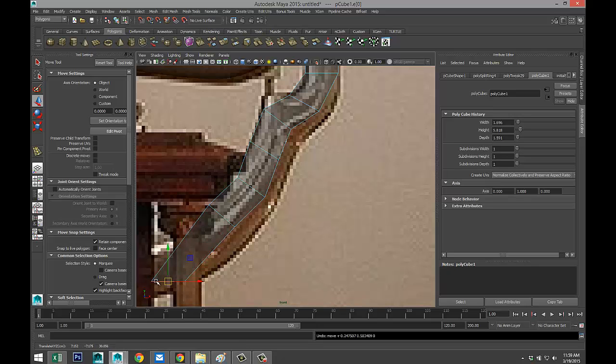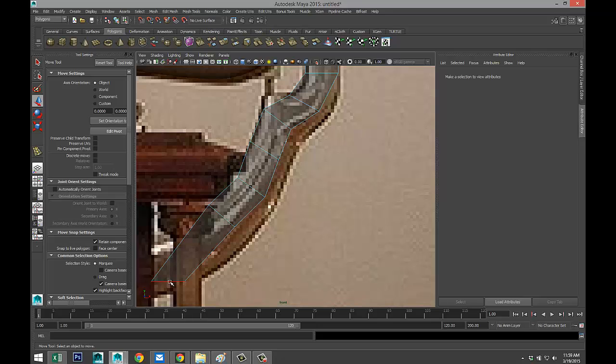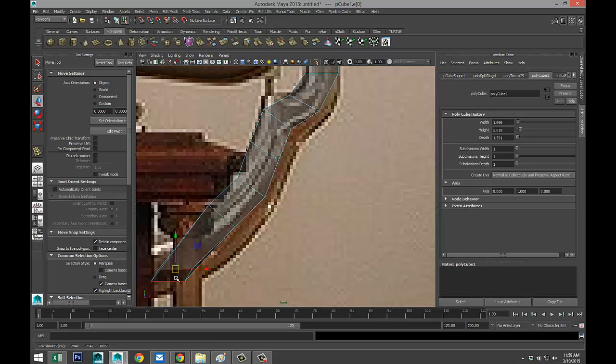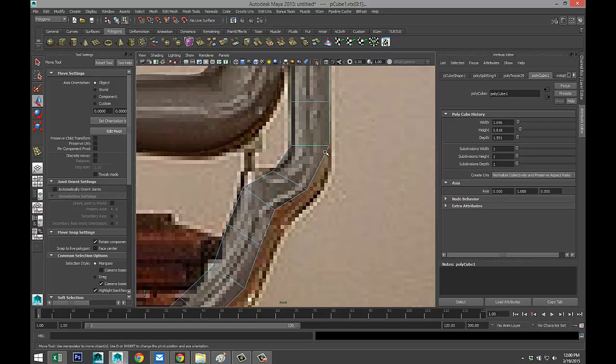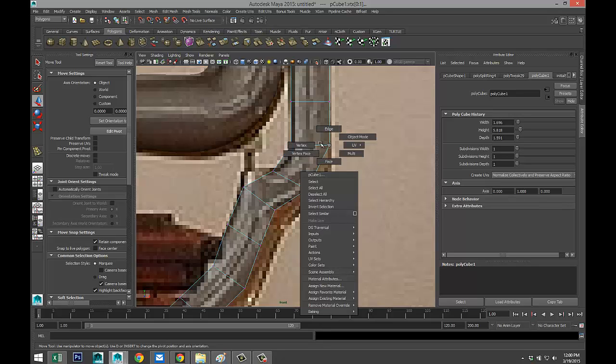Oops, I need the entire edge. Okay, not playing ball, but we'll just do vertex. That looks better. We'll deal with that guy in a sec. Okay. All right, now let's get to our vertices.